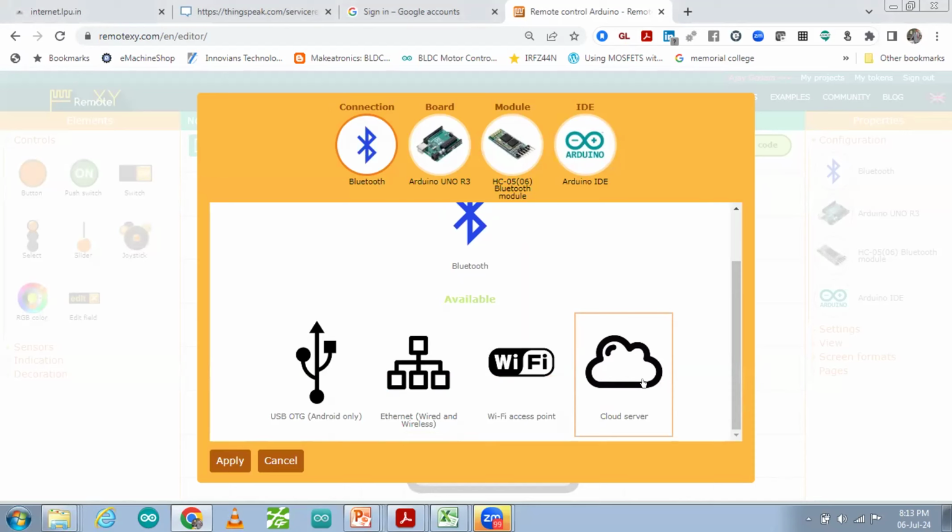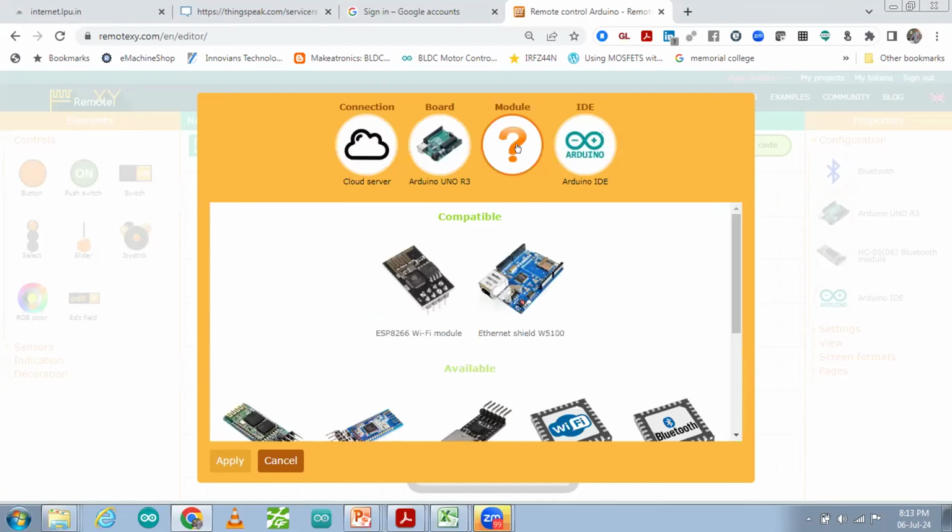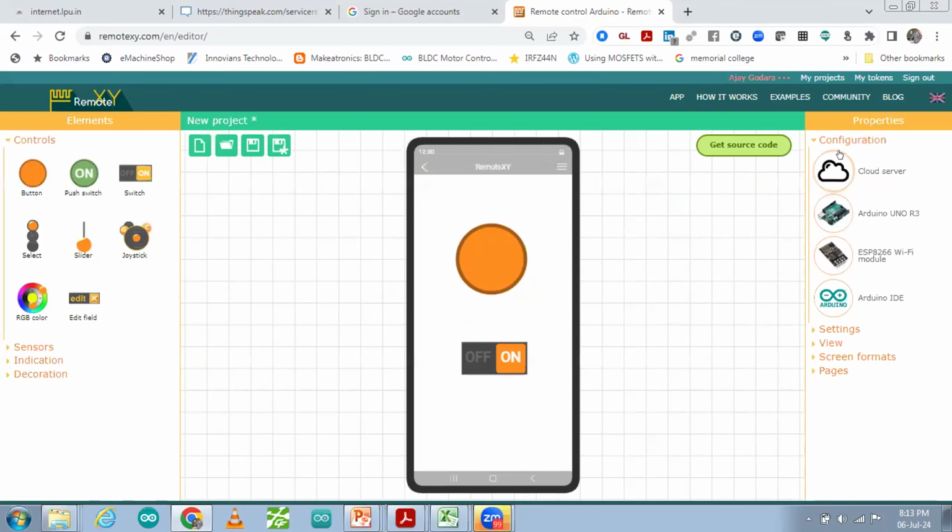Next, select the cloud server connection, then for the module we have to select the Wi-Fi module, like Arduino Uno plus Wi-Fi module. After doing these selections, all the setup is complete. Apply it, and then we are going to find these options over there.